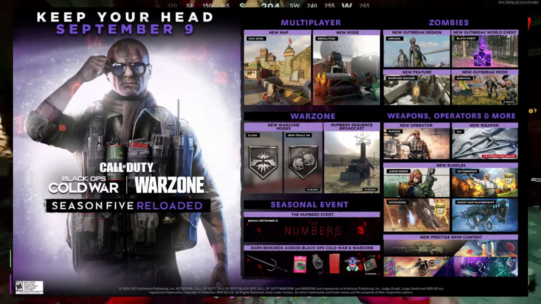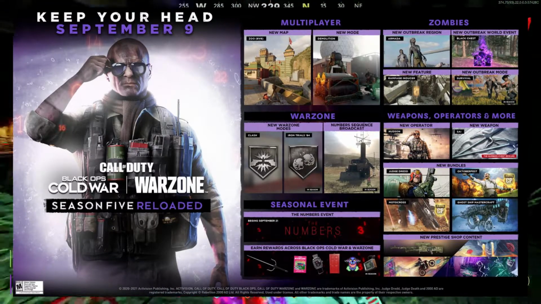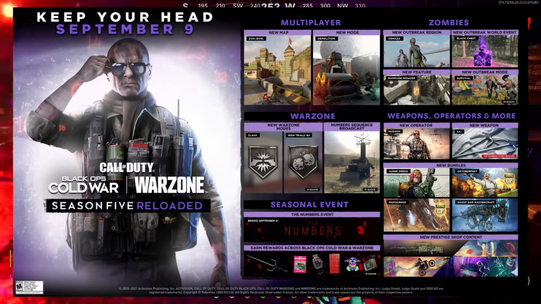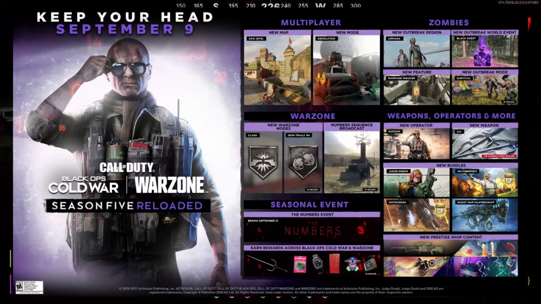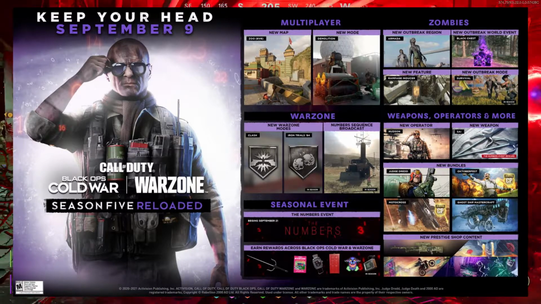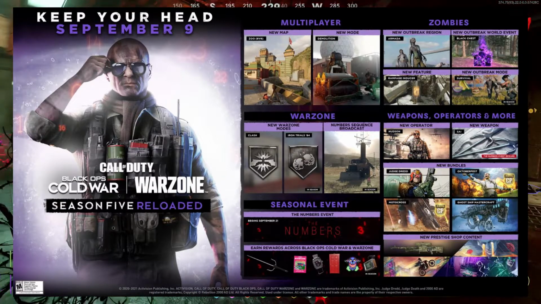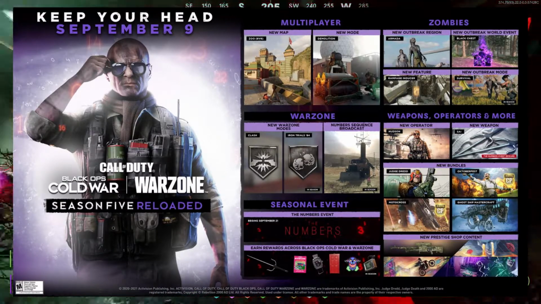There is also going to be a new world event on Outbreak called Black Chest. Keep a lookout for our video on that, because it will likely give you some good loot and potentially a wonder weapon. There will also be a new feature called the Rampage Inducer, plus a new game mode coming a little bit later called Survival, and this will be part of Outbreak.